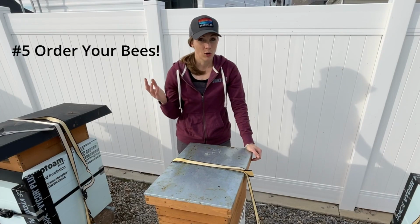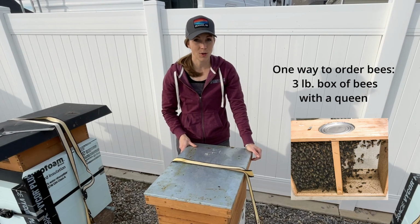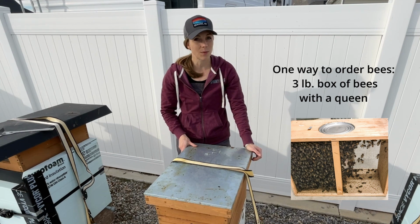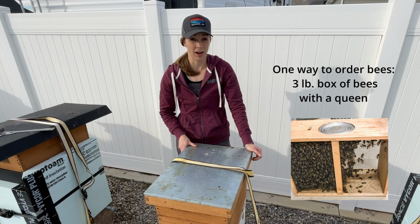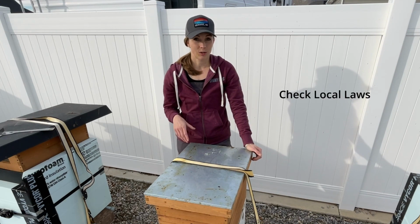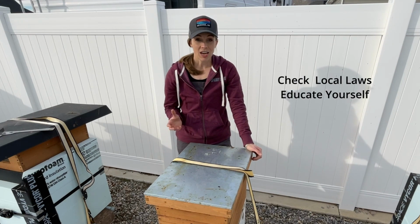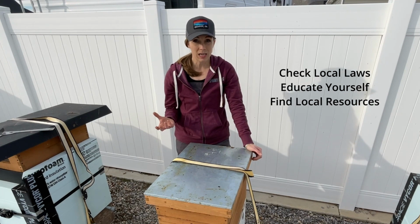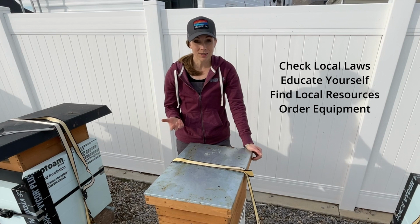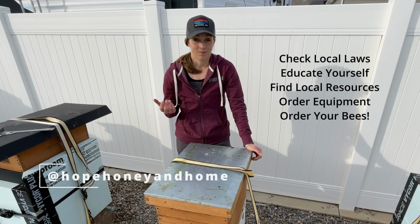Number 5, order your bees. If you decided that you want to become a beekeeper, this is the time to order them. If you wait until spring, it may be too late and they could be sold out. So remember, if you're thinking you want to get bees this spring, look into the local laws, educate yourself, join a local beekeeping association or find a mentor, order your boxes, your bee suit, and order your bees.